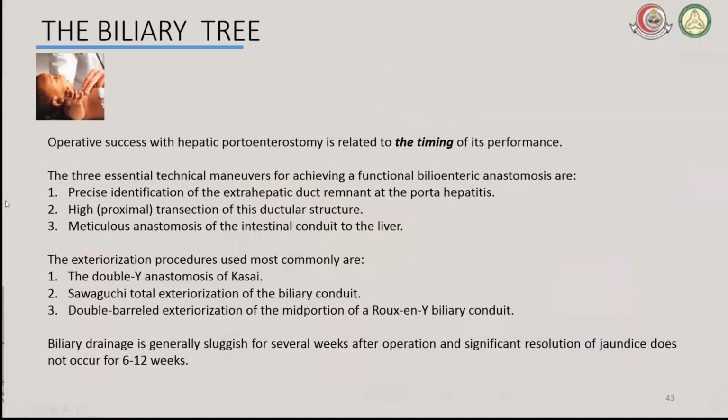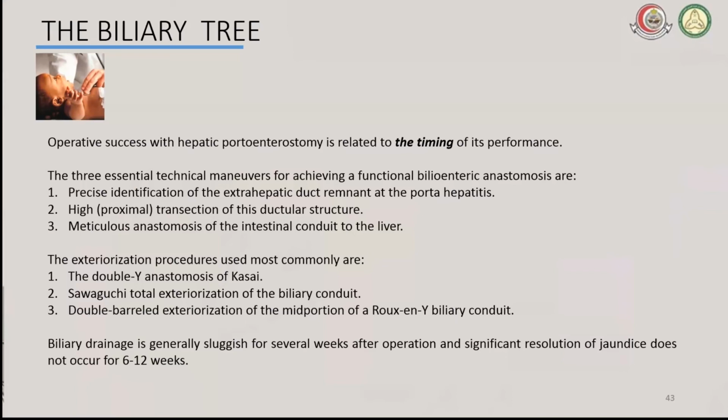So the three essential techniques in order to achieve a functional bile-enteric anastomosis: you have to identify the cord and follow it up to the bifurcation proximal to the portal vein. There is also an additional technique described, to take down the ductus venosus, and that will expose more of the plate in order to have a wide area for the anastomosis. In some centers, they also take the plate simply for a frozen section to see if the ducts are patent, hoping that it will improve the status post-operatively.